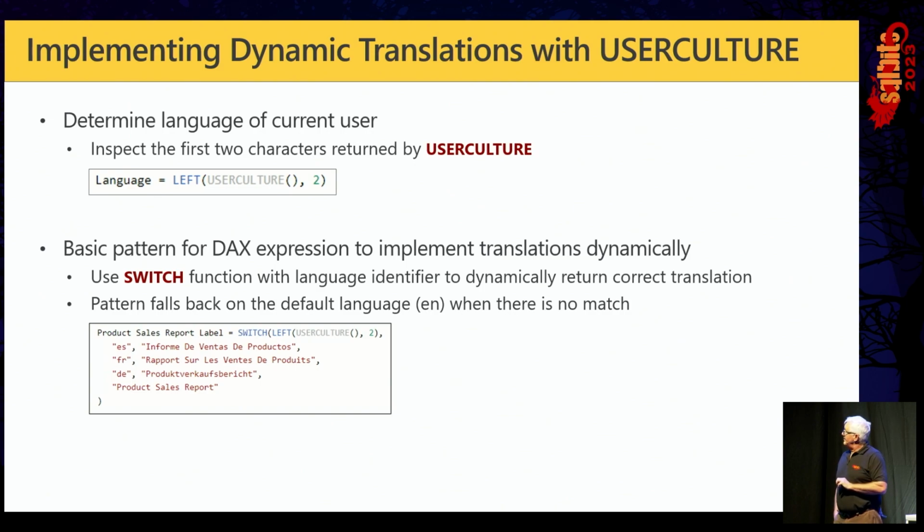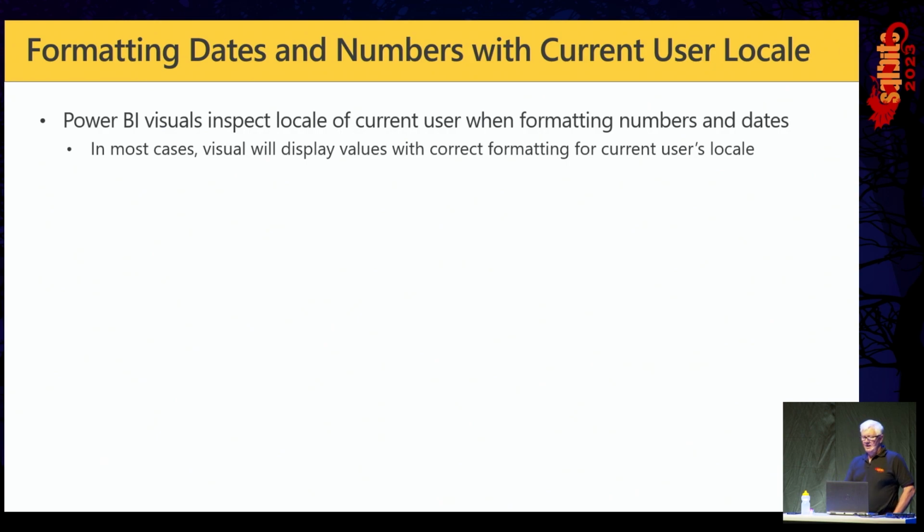And so what we're able to do is to build measures that dynamically do the translations on the fly. What language do you speak? Okay, you get English, you get French, you get German. And so this is the type of code that we can write, or hopefully this is the kind of code that can be generated for us automatically behind the scenes. And that's one of the things that we're going to show that the tool is able to do.